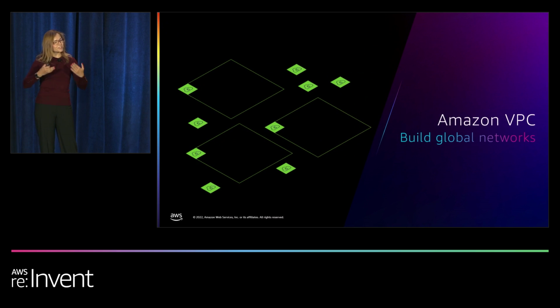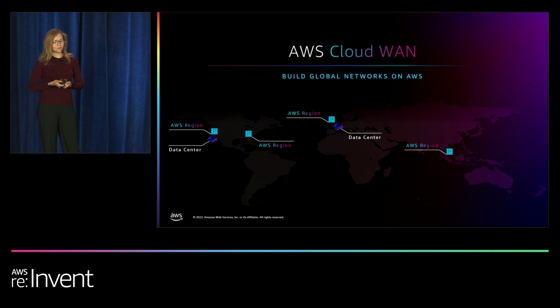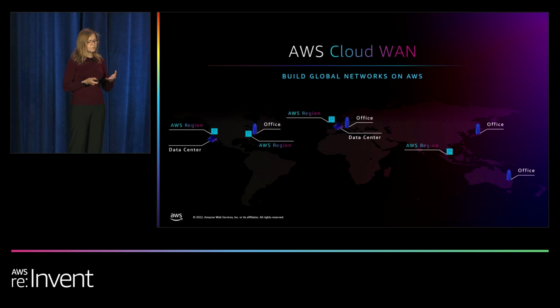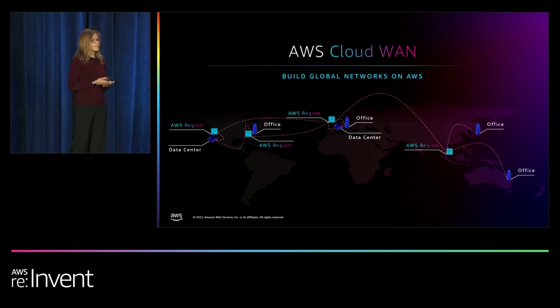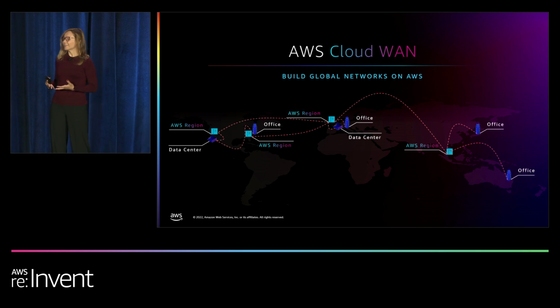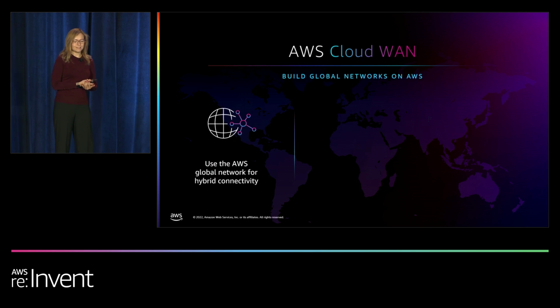Now, we're scaling, right? We don't want to start managing transit gateways in every single region beyond the initial setup that we had. So here's where Cloud WAN comes into play. Imagine that you have your global network that has multiple AWS regions, multiple data centers, multiple offices. Connecting this at scale requires a lot of network knowledge, right? It requires knowing a lot of BGP, or would have required, actually. And we're here to make it easy, right? We're here to help you build that global network.